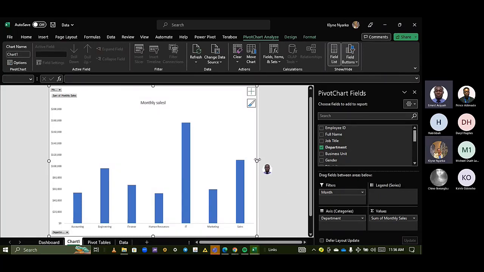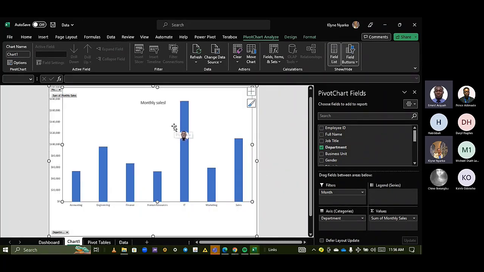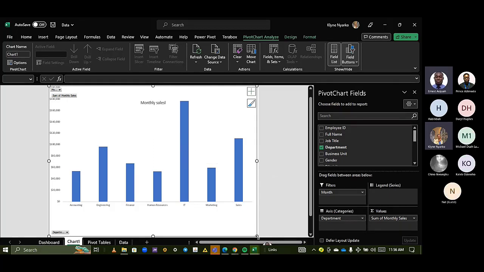So what we are going to do is try to resize it to a nice shape so that we can also add our visuals to it. For the sake of time, I'll do a last visual. Once we understand the concept, the possibilities are endless.